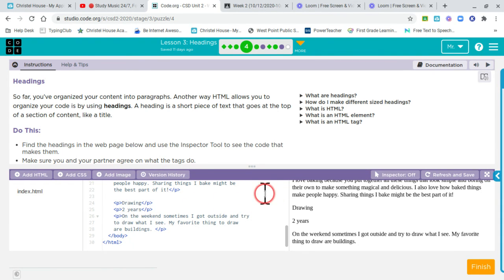So please work on that. When you're finished, you can go ahead and click finish and then move on if you would like. But that is all I am going to be showing you for today. Hopefully you guys get this finished and are enjoying learning how to design a web page.